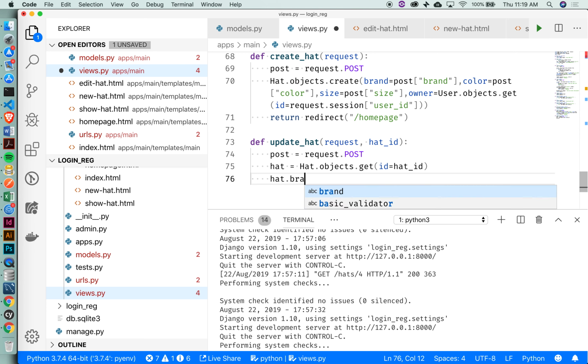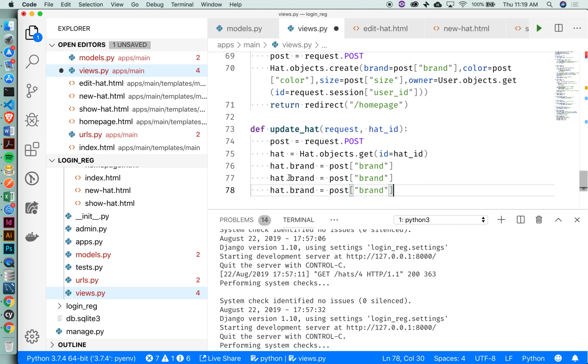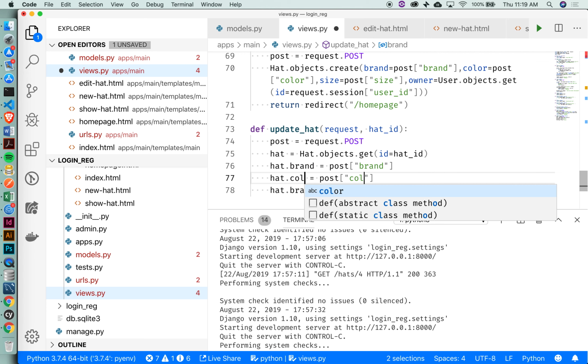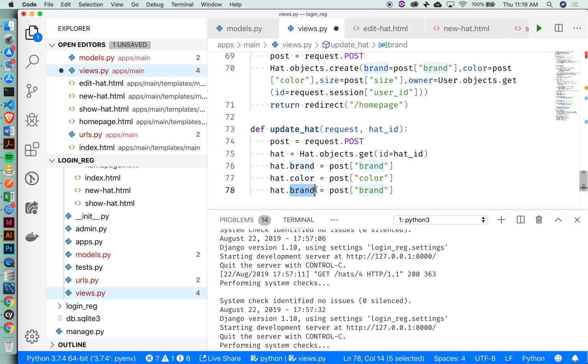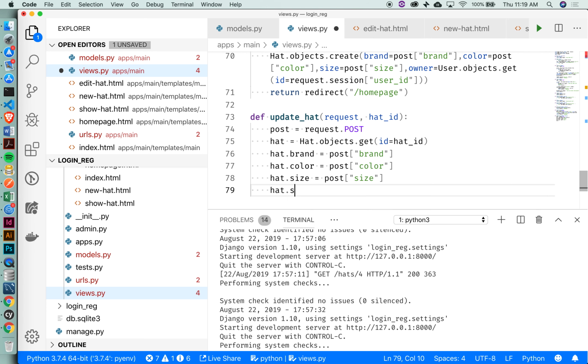So I can say hat.brand equals post, and then brand. Then color, and here we got size. Cool. And then we'll say hat.save. This is the thing that actually saves it in the database.